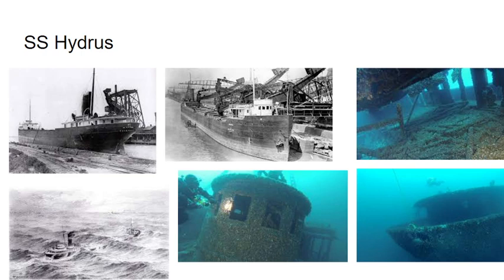The inside, which it's been sitting on the bottom of Lake Huron, which is not the best because there's lots of quagga mussels and stuff down there, which basically just cover the wrecks. They don't have those much in Superior, but the other lakes beg to differ. All 27 of its crew were lost. That one is down near Goderich.